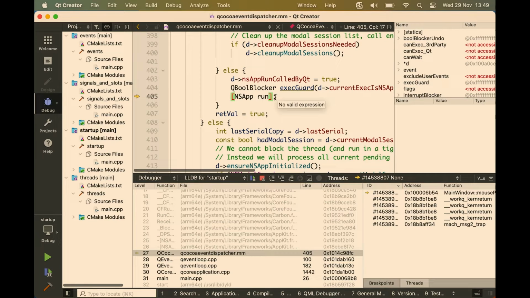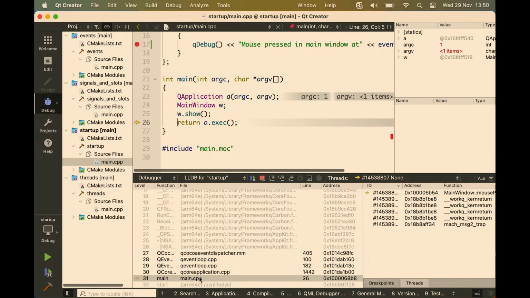If you run the same function, the same code on Windows, you will find yourself somewhere here in the good old while get message dispatch message loop, or some variation of this. On Unix systems, you will be running here in a select call, waiting for something to happen, or some equivalent of this. And back here in stack frame number 31, that is where we are back in the actual code that you wrote.